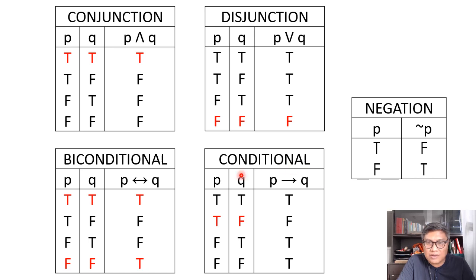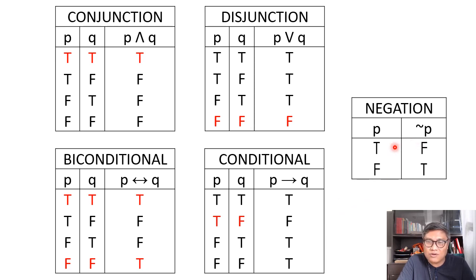For the conditional statement, we have this truth table. If both are true, then it is a true statement for the conditional. If both are false, then it's still a true statement for the conditional. If the first statement is false but the second statement is true, then the entire conditional statement is true. So this is actually referring to the premise and the consequence statements. If the first statement is true and the second statement is false, then the entire conditional statement, class, is false.